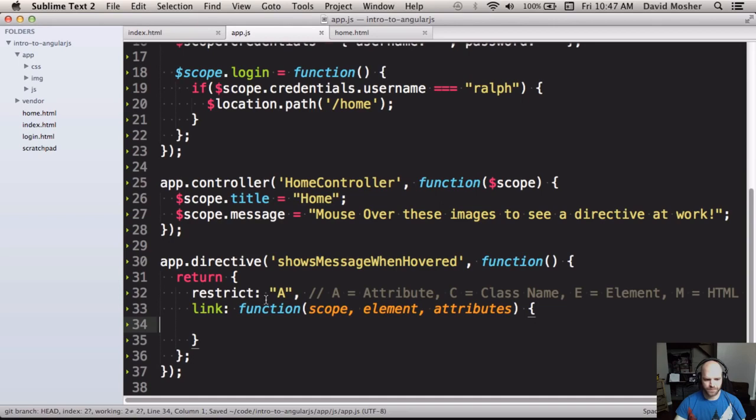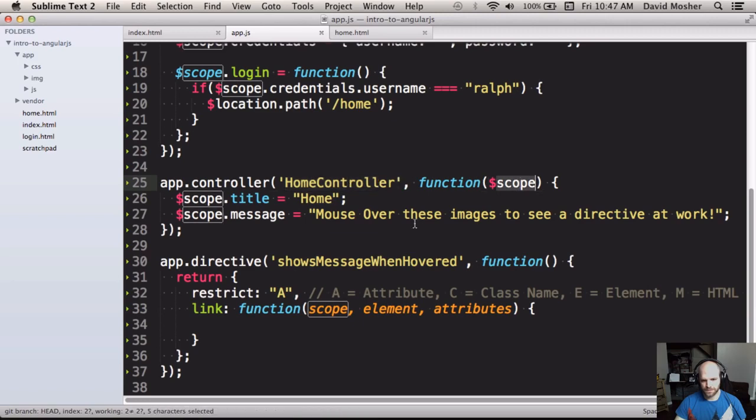And so for our case, what we want to do is grab a handle to that original message that exists in our scope right here. And so this scope is basically the same as this one because this directive is being used inside of an element or a fragment, the home HTML, that is instantiated with this controller.